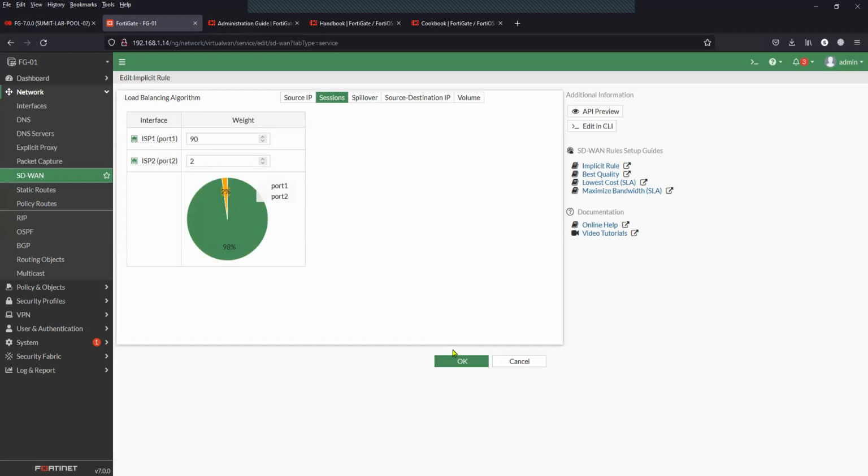Okay, so now we would expect the firewall to put all the traffic or most of the traffic, 98% of the traffic, onto port 1, and 2% of the traffic onto port 2.